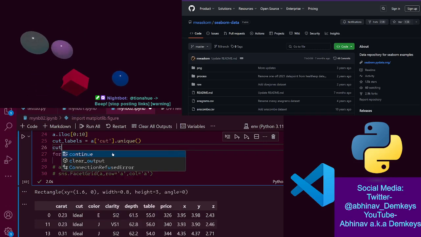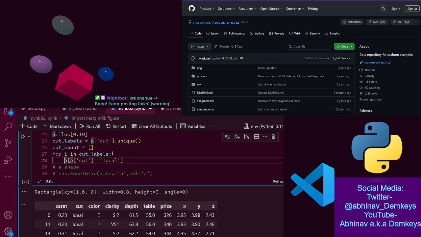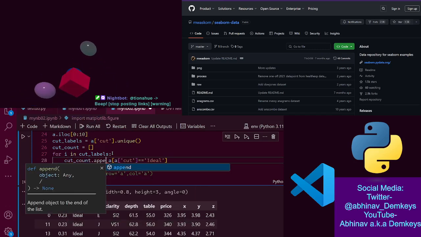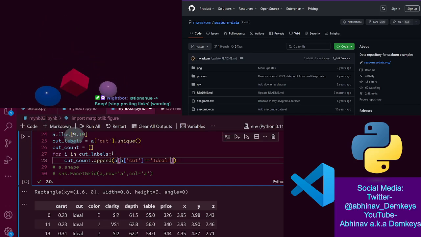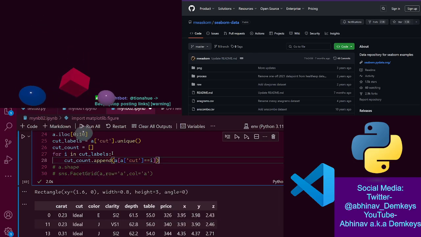Cut count equals this. So cut count dot append. Here I need it to be i, because that is our label. And then I need to get a count of that.